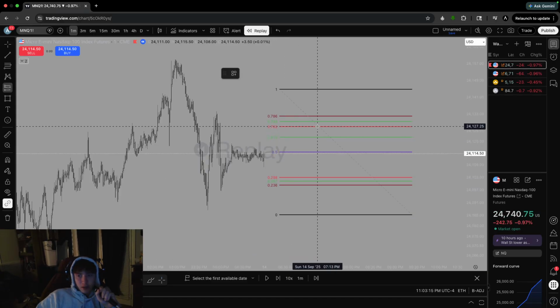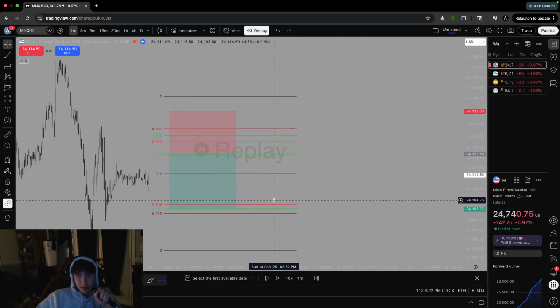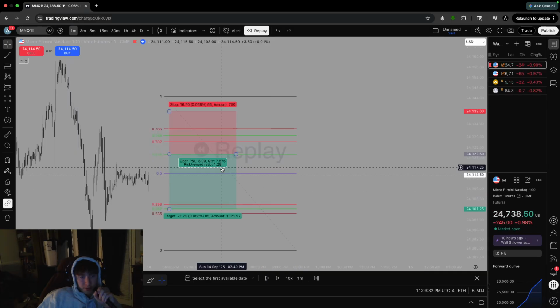Most likely we're going to take all trades off of this green level. Stop is going to be about there, and TP is going to be about there. Okay. That is going to be our trading model for today. That should yield us about a 1.3R trade. Let's go.